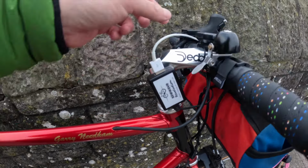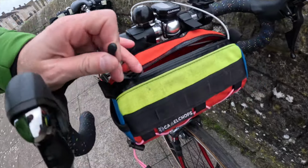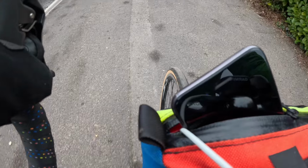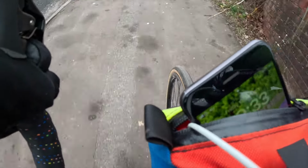So I've got my charging device and into my Camelbak is my phone. And you should see some images of it charging. So it's been charging nicely as we've gone along. I would say kind of trickle charging, just keeping it nicely topped up. So yeah, super happy with it.